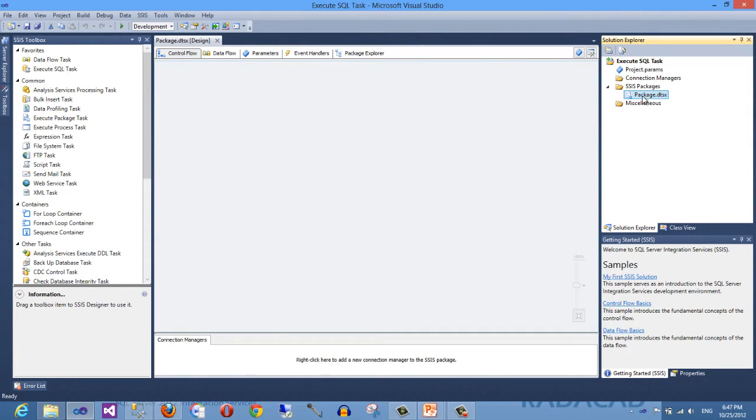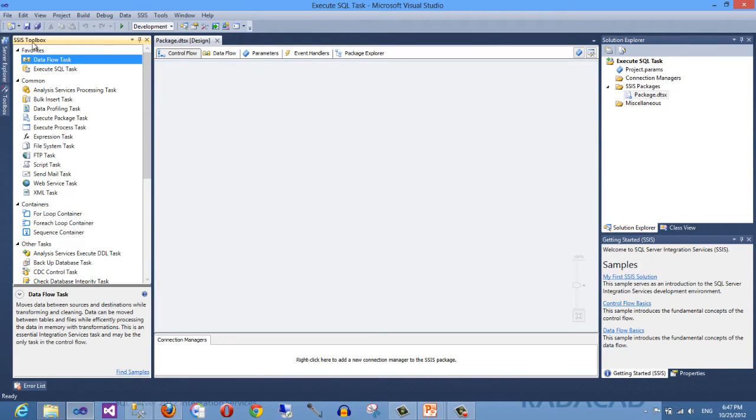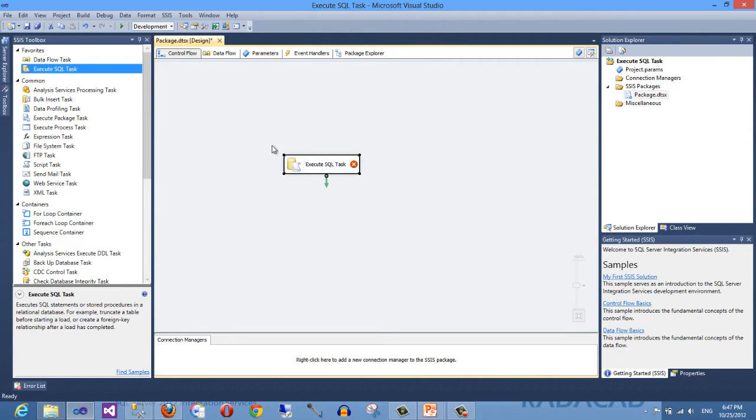Okay, the first package is generated. This is our design area as I described in the previous video. I go to the SSIS toolbox and drag and drop Execute SQL Task to our control flow. You will see a red icon here.